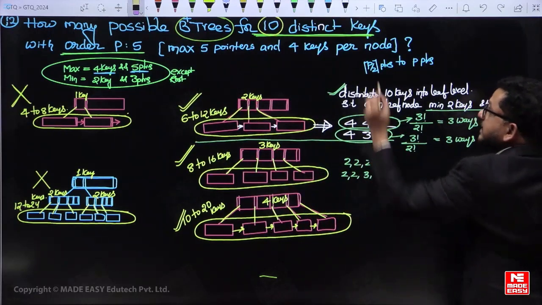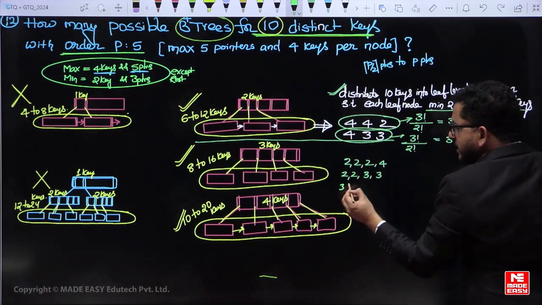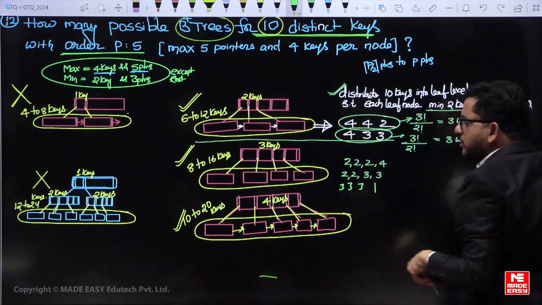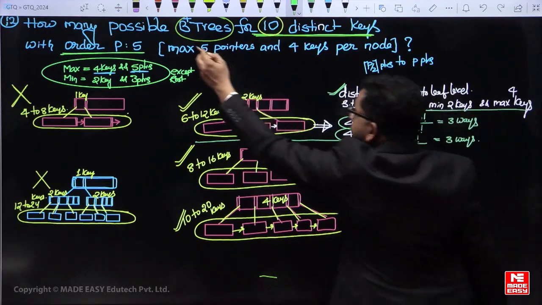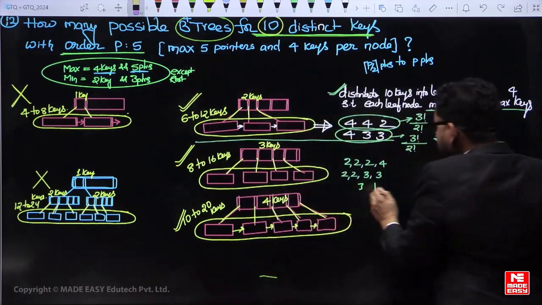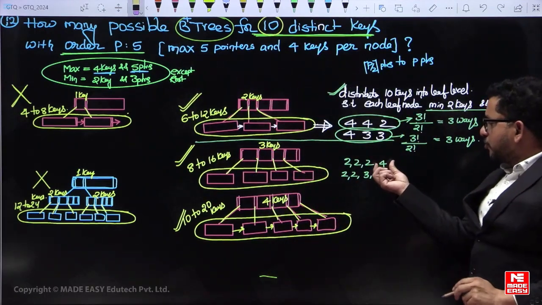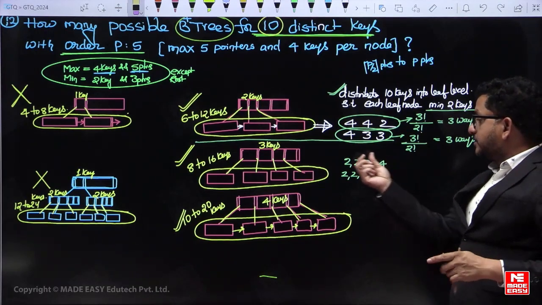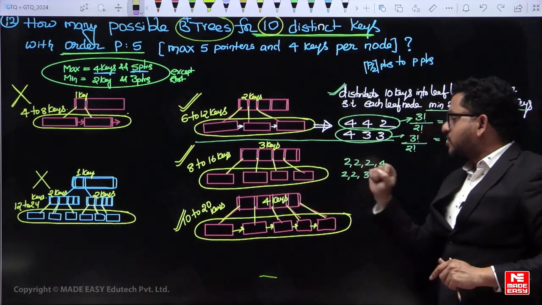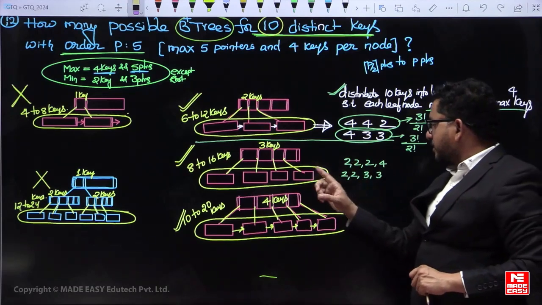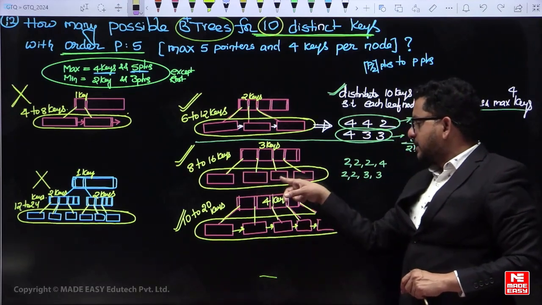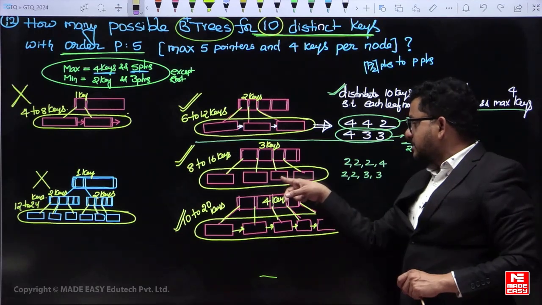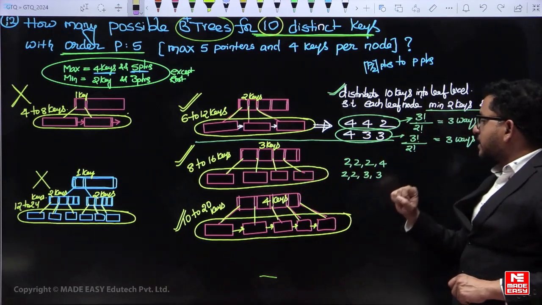I can't take three 2s also, because if I take three 2s, the other node has only 1 key left, and 1 key is also not allowed. If I take two 4s, then 4 plus 4 is 8, and 2 2 is not allowed. If I take three 3s, 3 3 3 is 9, plus 4, that is already covered.